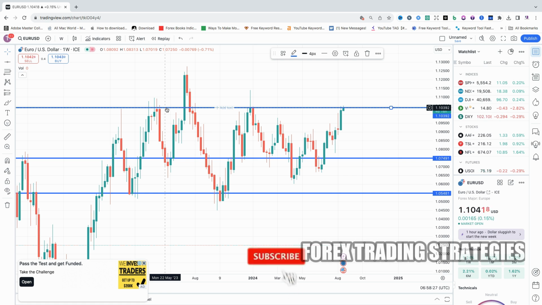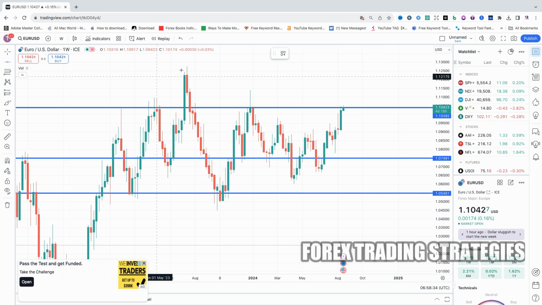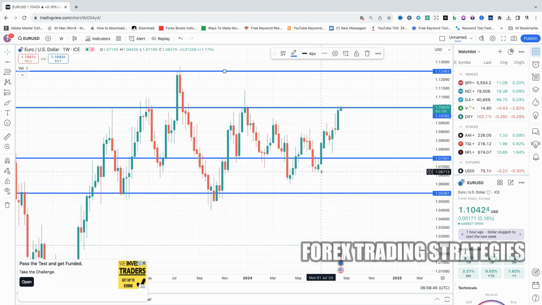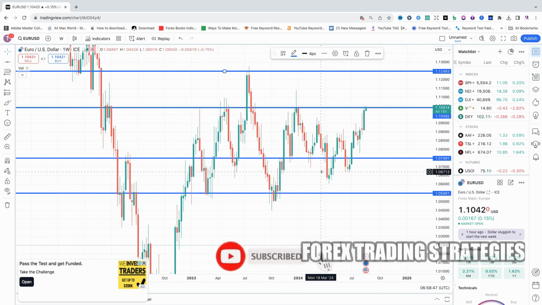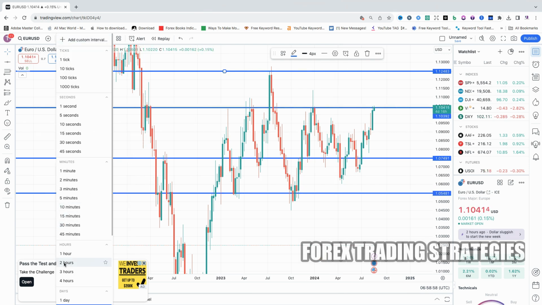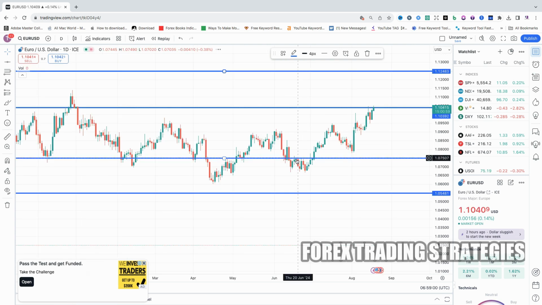To trade Forex on Tradingview, you must first connect your Tradingview account to a compatible broker. Tradingview has partnered with several brokers that support direct trading from the platform, such as Oanda, FXCM, and Forex.com, among others. This integration allows you to execute trades, monitor your positions, and manage your account seamlessly, all within the Tradingview interface. Once your account is linked, you can place orders directly from the charts, which means you can analyze market trends and make trading decisions in real time without needing to switch between different platforms.